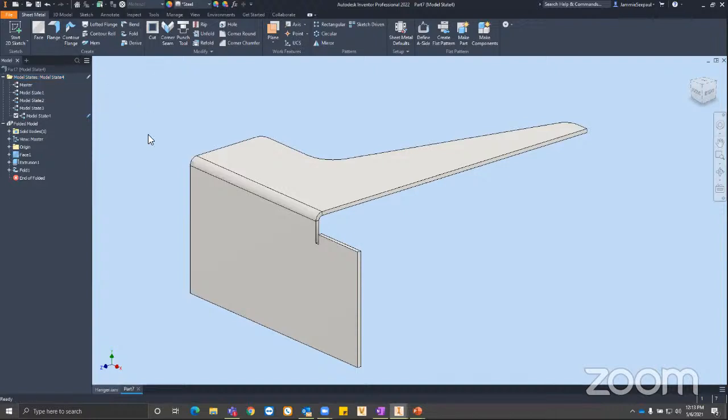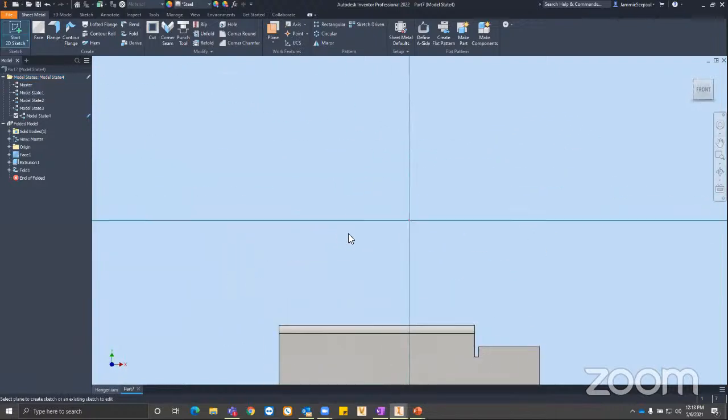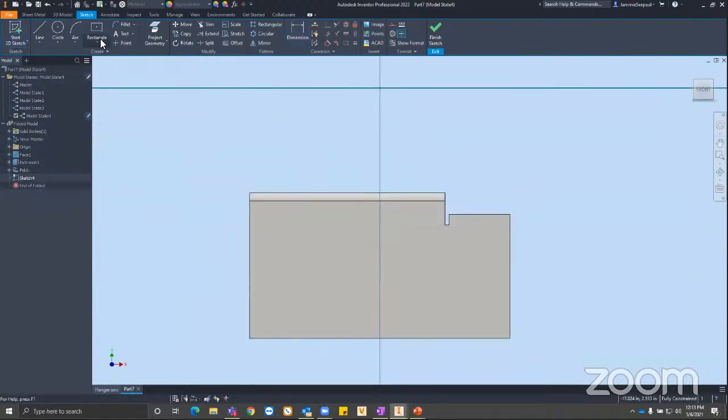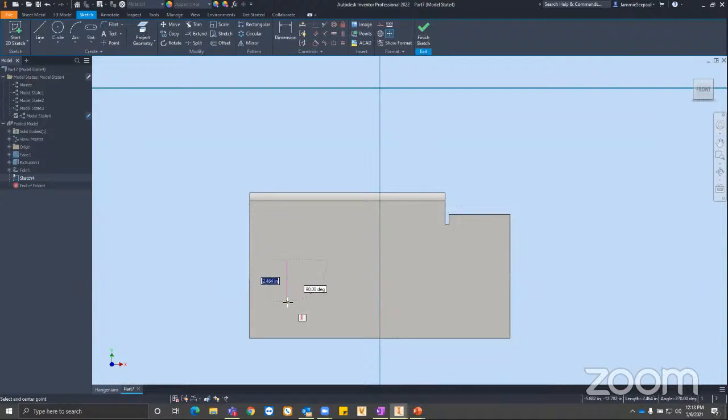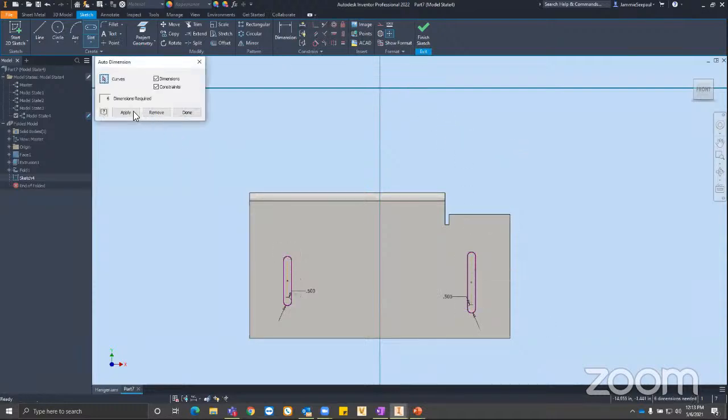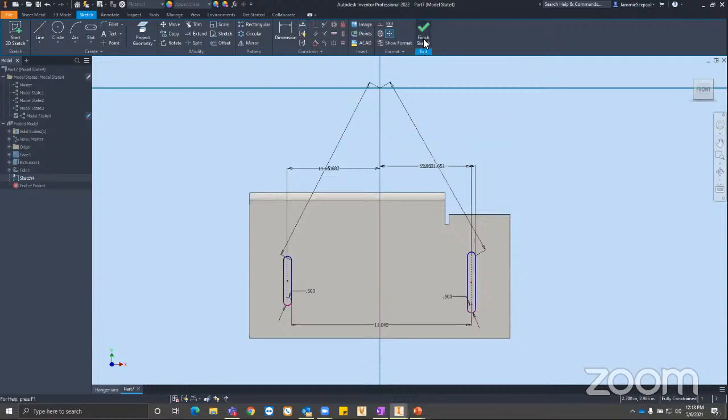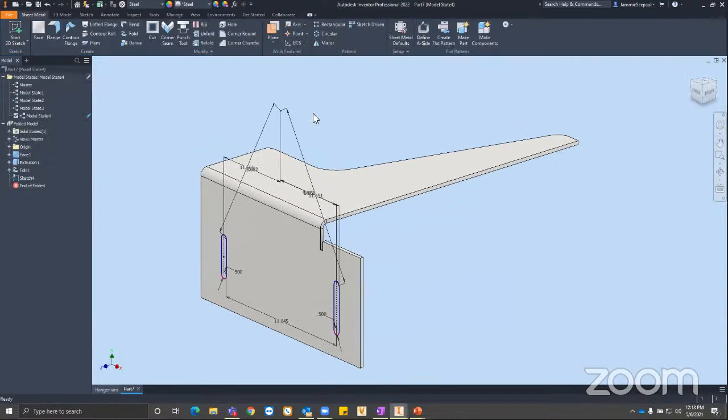So for here, I'll just create a sketch on this face. And I'll just select the slot, and I'm not too concerned with the size or anything right now. So we'll just call them a 1/2 inch slot. I'm just going to lock them down, finish this sketch.